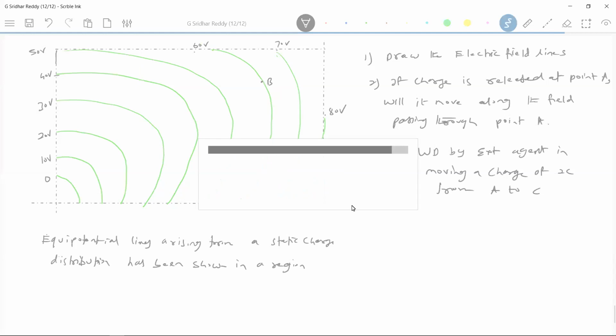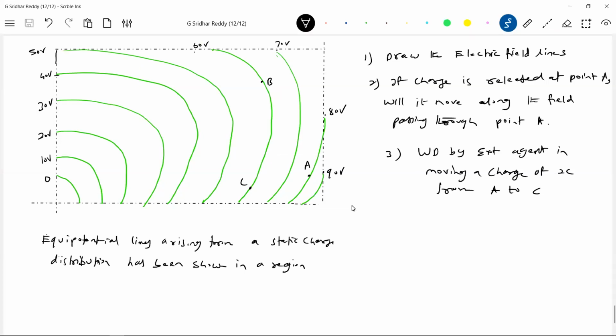These are equipotential surfaces. Can we say anything about the lines of force? What is the basic method? How should the lines of force be? They should be directed from higher potential to lower potential. The electric field line should be directed from higher to lower potential. Do I agree with this? Yes, because the electric field will be directed from higher to lower potential. So if I'm plotting, what is the method? The lines of force should be perpendicular to what? To equipotential surfaces. Yeah.